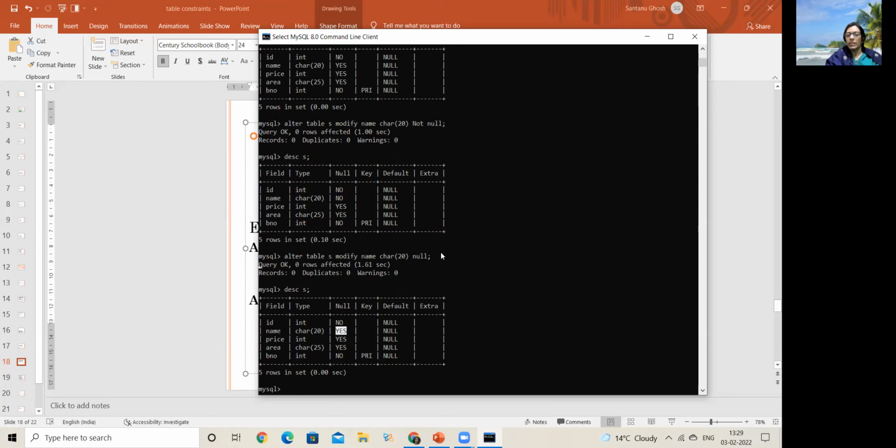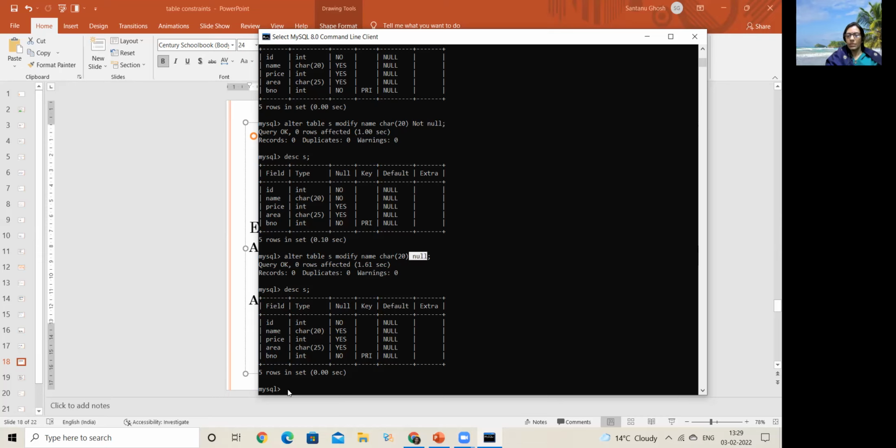You want to make it accept not null values, so with the column specification, with the modify clause of the alter table, you have to write not null. When you want it to accept null values, I had put not null, now I want to remove it. In that case, you will do the same thing: alter table, table name, modify, and the specification of the field, followed by that you just have to write null.